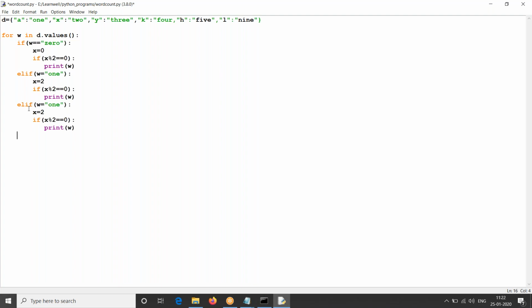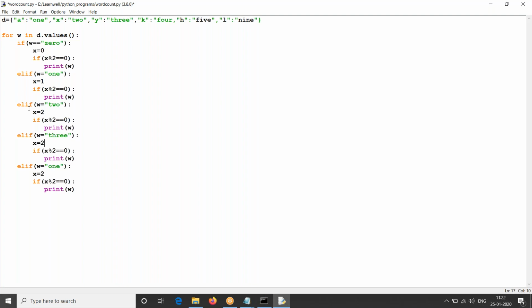Elif 2, elif 3, elif 4, like this. Just change this value, x equal to 1. I'm just giving a small idea, x equal to 2. Then if it is 2, set x to 2. x equal to 3.